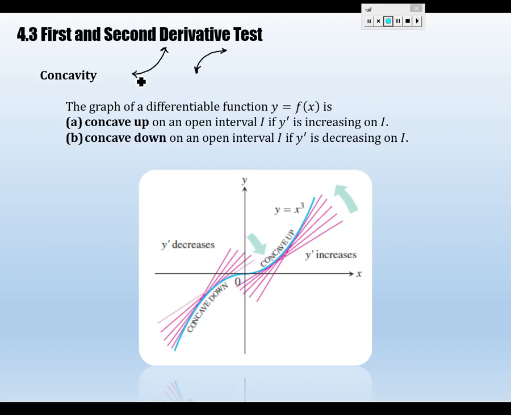Even with my simple picture up here, if you were to draw tangent lines here, they're practically 0 in slope, and then 1/2, and then 1, and then 2, and then 3, and then 4, and then 5, and then 6. They're getting steeper. The actual slope calculations as we go from left to right are increasing. F prime is increasing. So concave up, right? Does that make sense? If you're surfing it, your surfboard is turning counterclockwise. If you're tracing the graph with your hand, your hand is turning up.